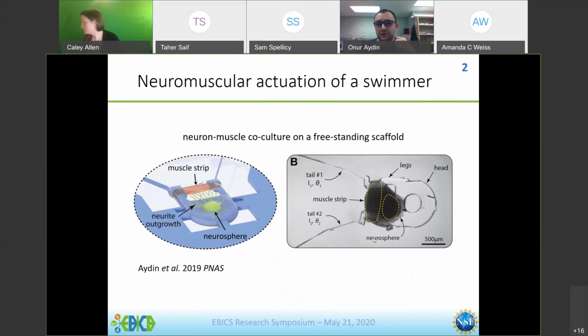So this is the swimmer that we developed and published last year. We basically developed a technique for doing a neuron muscle co-culture on a freestanding scaffold. So this was a sort of engineering or craftsmanship challenge. Most of the biological aspect of this work has been done before, so we'll be sort of following other people's footsteps in terms of the biological components.